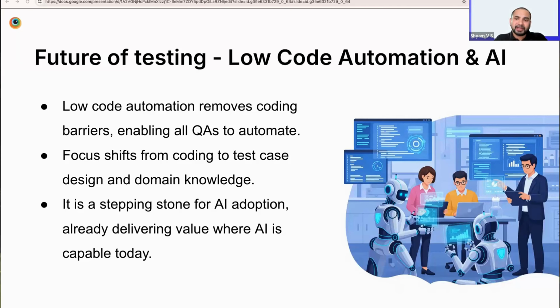Over the course of time, the low code automation tool will evolve into an AI first tool. And you don't have to do any migration to an AI first testing tool at some point in the future. So basically you are using a future proof tool that is usable today without any coding by you.